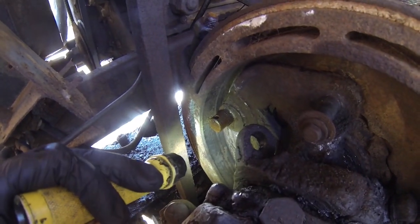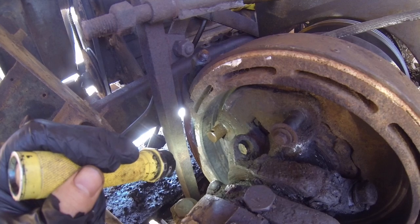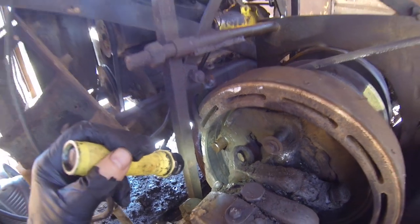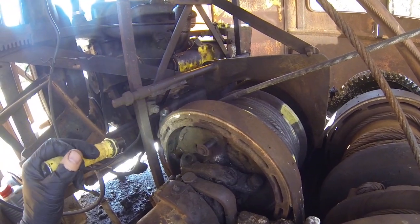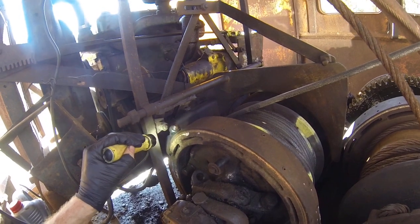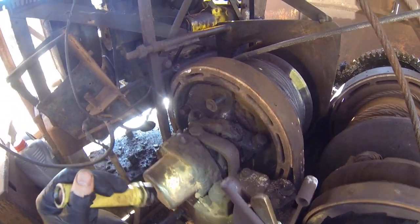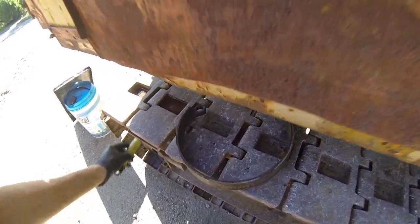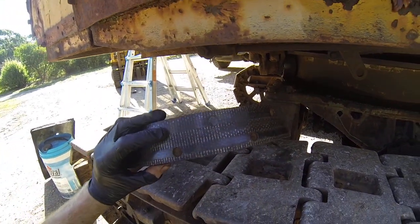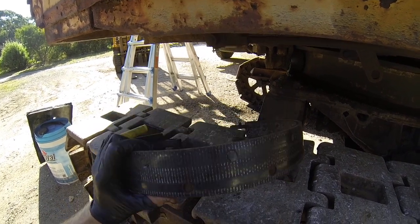The hoist drum itself doesn't look too bad - a bit of crud in there now from pulling things apart, but I'll clean that up a little bit later. I'll take the brake band off later - hopefully had to heat these nuts up here and the pin down here, and hopefully it'll come out. Did find that there is a bit of crud on the friction material itself.